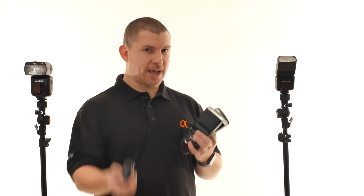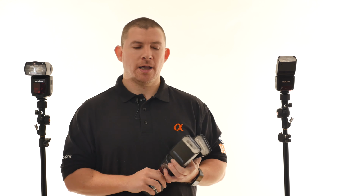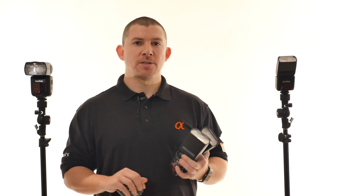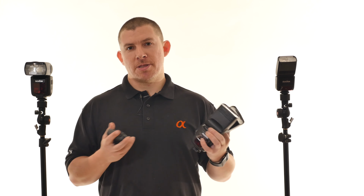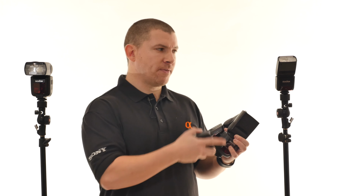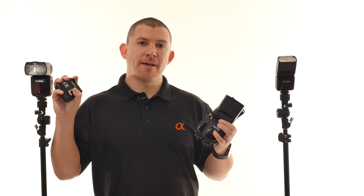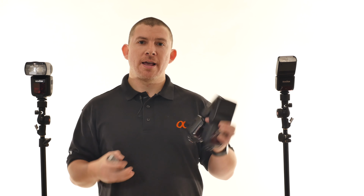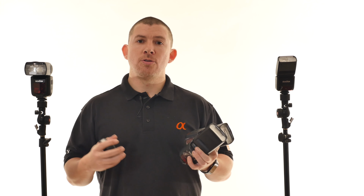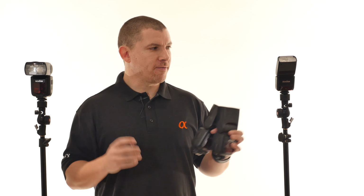Especially when you're pushing the ISO a little bit, you don't need that power and that recycling in quite the same way as maybe you did a few years ago before all the sensor technology improved. So hopefully you found that useful in terms of the options now available, certainly for Sony wireless. Some of these options are available for Canon and Nikon, not the 350S yet, but the Godox flash system and triggering. In fact, the Nikon X1T that I have, the X1TN, will trigger all these as well. Obviously you don't get TTL, but if you just want to fire it, then that's another way you can not worry about future compatibility, like what if I buy this and then move to Canon or Nikon or Sony. You've got that option there.